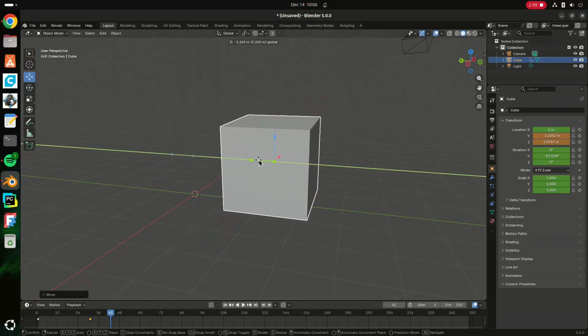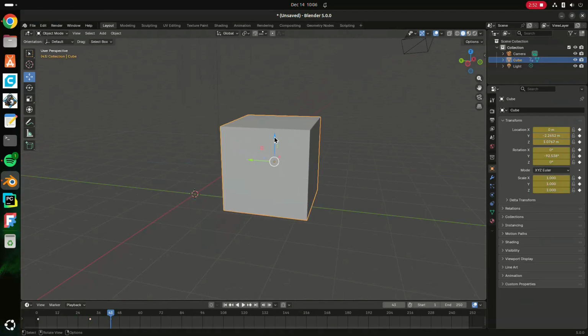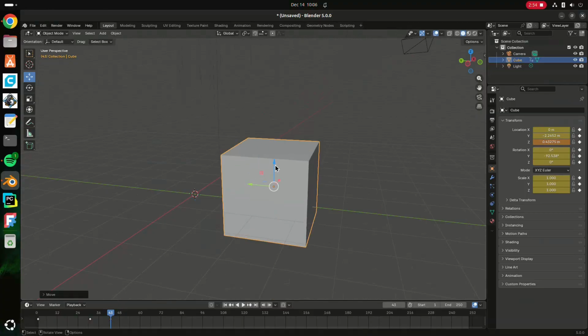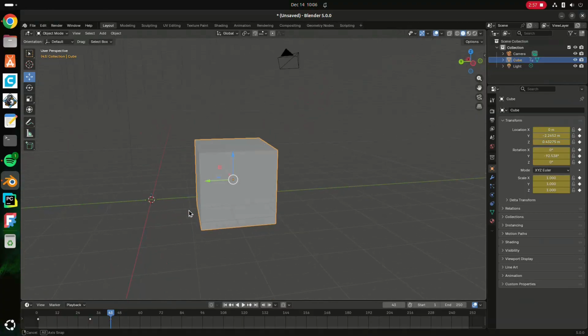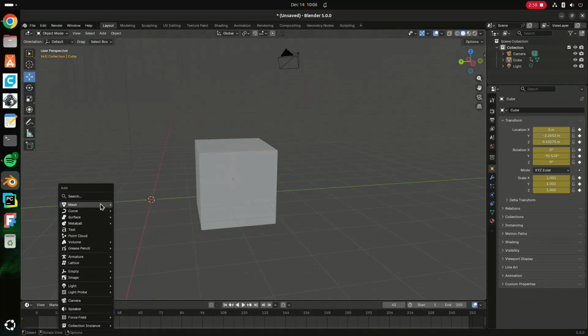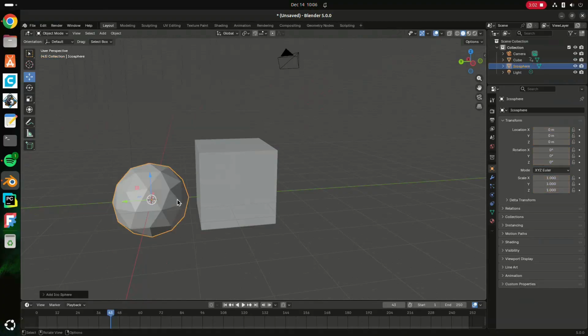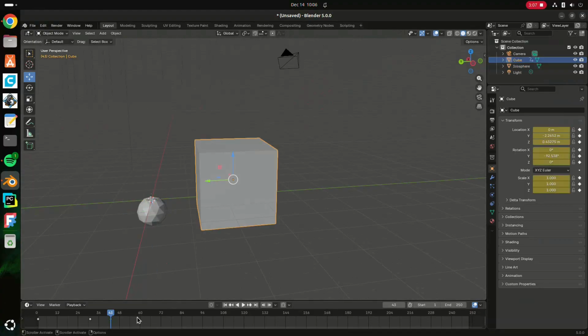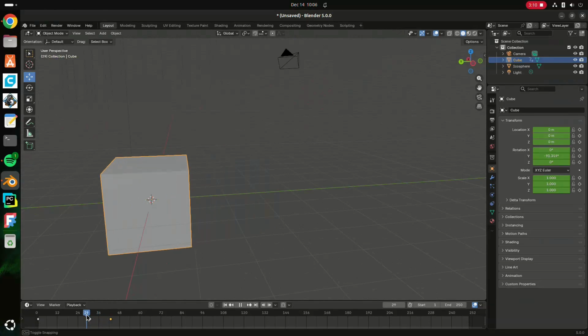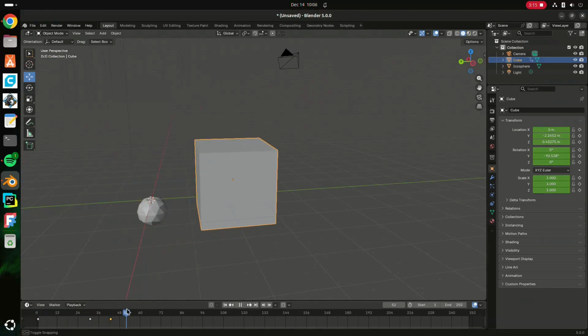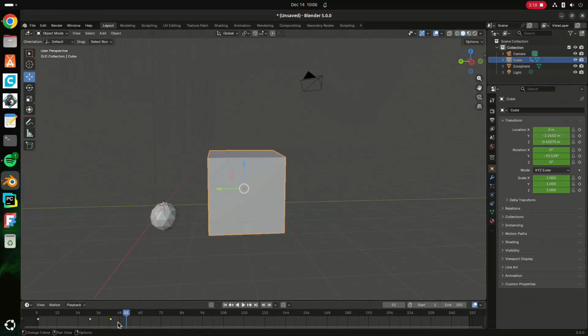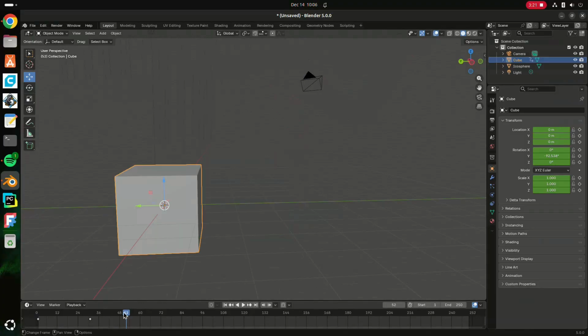And if you want to make that more precise, like for instance, you want it to go from point A to point B to point C, but it's only going from point A to point C, you can add 3 keyframes instead of 2. Again, Blender's possibilities are limitless. I'm just going to add an ecosphere, scale it down, and I'm going to make it so the cube jumps over the ecosphere. And if you want to make an ecosphere just a ball or a sphere, then right when you add the ecosphere, there's going to be a little panel in the bottom left. It's going to say add sphere, and then you can increase the subdivisions by the slider.